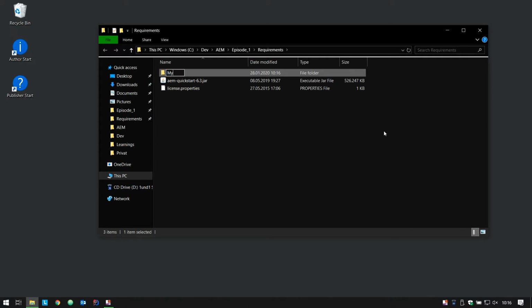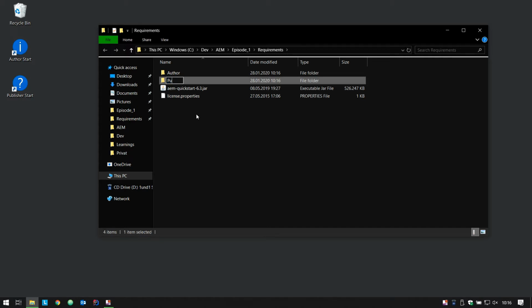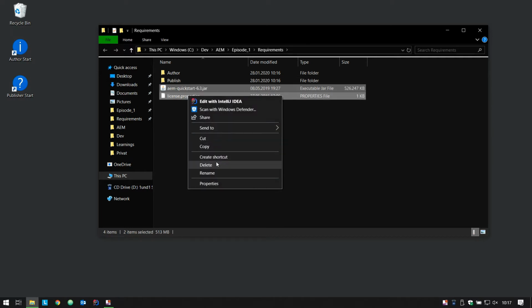All I do now is create a folder structure, basically for author and for publisher. You could name it like you want to, but I will call it author and publish. Copy those two files into each folder, and that's it.